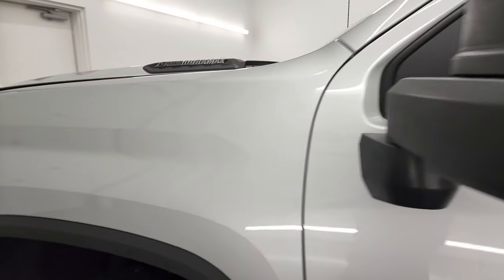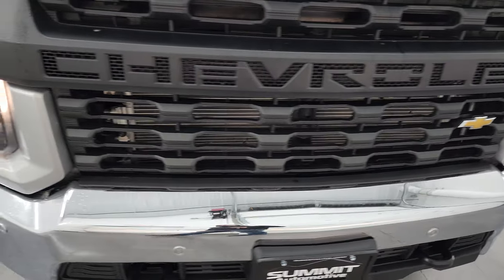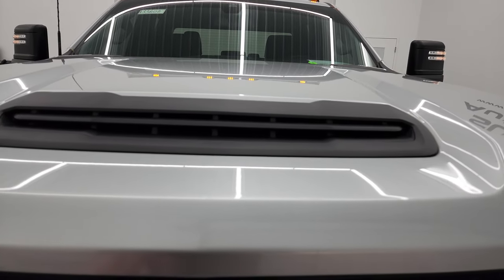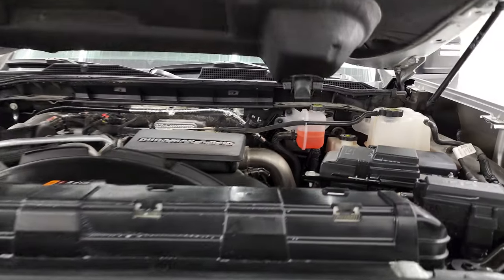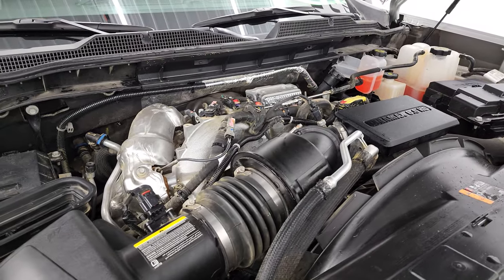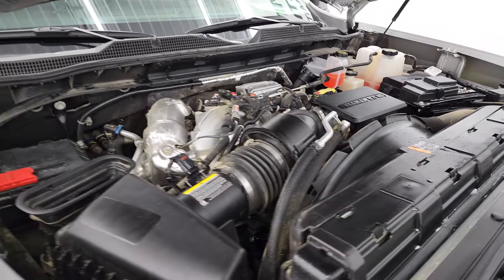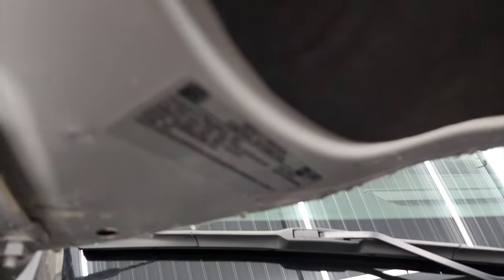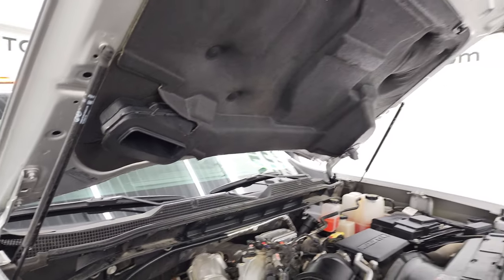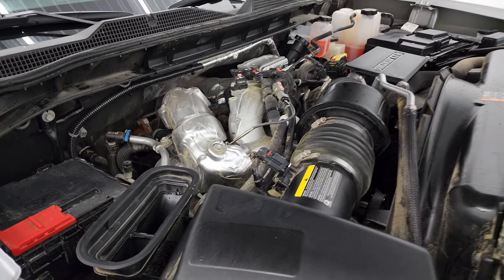There are the LED side lights — they are super bright. Turn those on with the cargo lamps. Under the hood, the 6.6 liter Duramax diesel engine bay is very clean and runs very smooth. Once again, this truck has been fully safety inspected by our service shop, has a fresh oil and filter change, all fluids checked and topped off, and this truck is 100% ready to go. There is the emission sticker — this is where they put them on the 2022s. Air comes in through the cowl induction hood, goes down to the air cleaner — that's how that works. Shocks are doing a nice job holding that hood up.